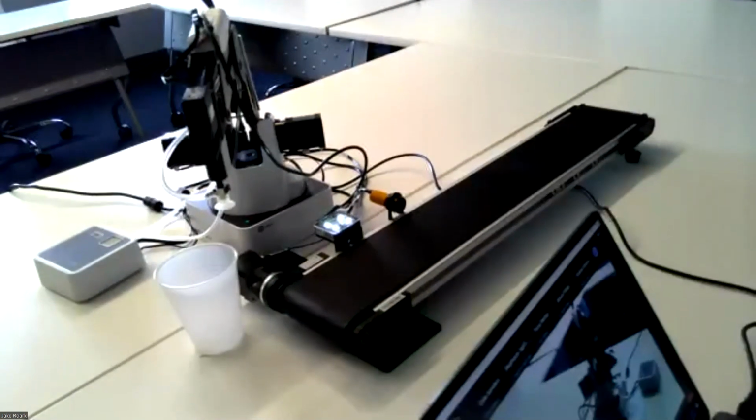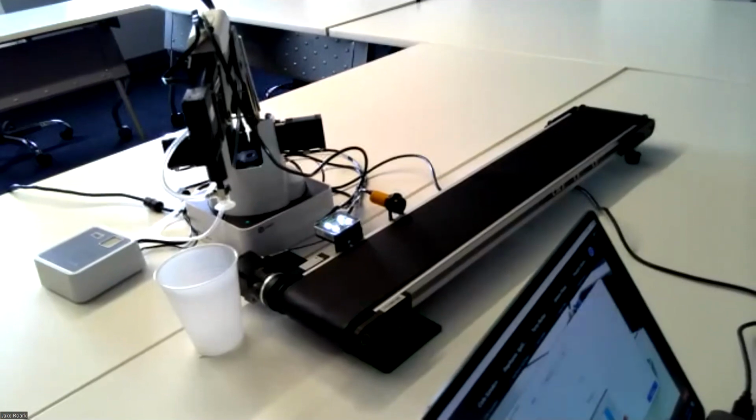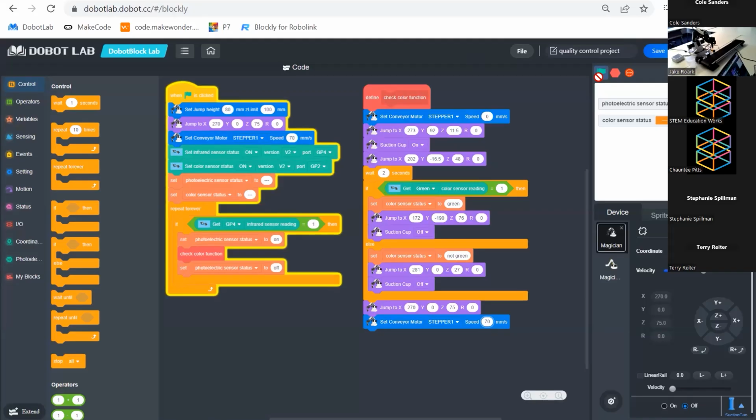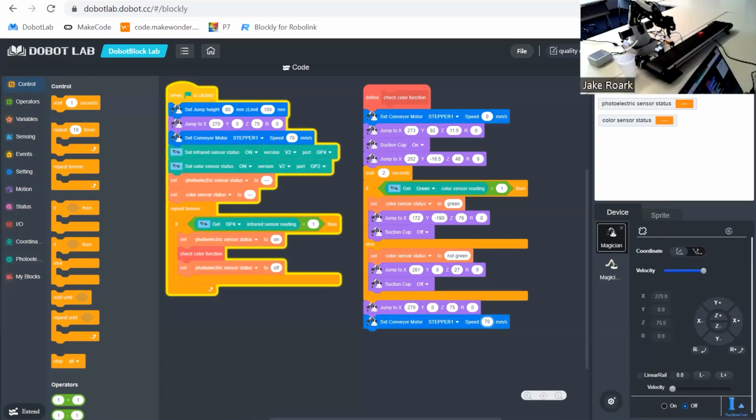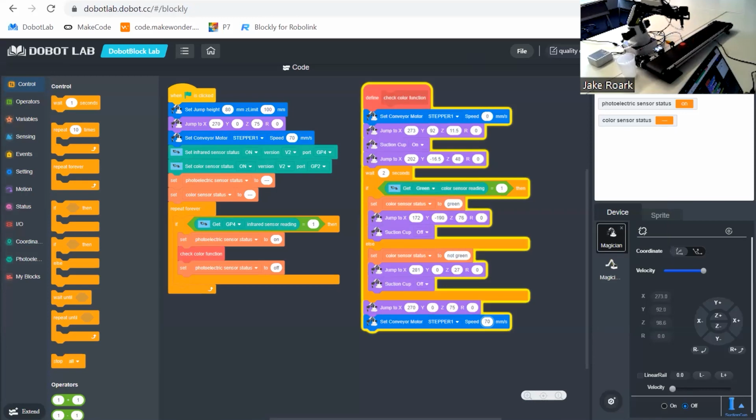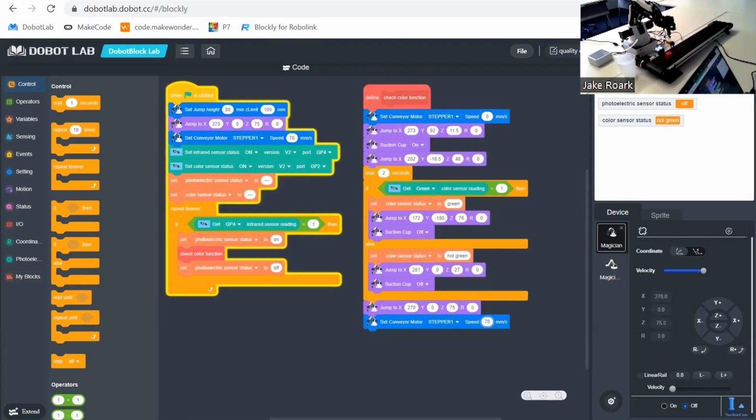So now I'm going to go ahead and share my screen one more time. We're running our system, and I'm going to place a red block on the conveyor belt here. The Dobot is going to sense via that photoelectric sensor that something passed in front of it, stop the conveyor belt, and pick it up. It's going to put it over our color sensor, and it says, aha, that block is not green. It is either red or blue. It's going to put it back on our conveyor belt, and our conveyor belt's going to continue to go there.